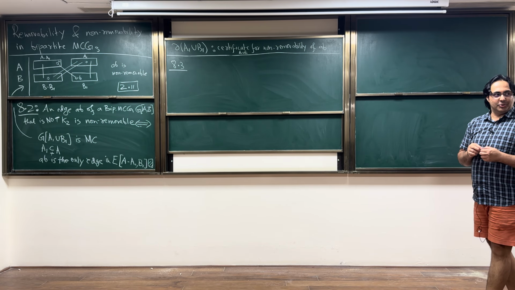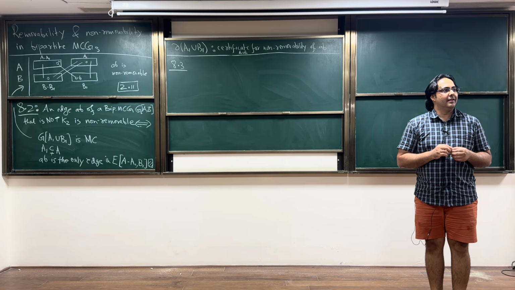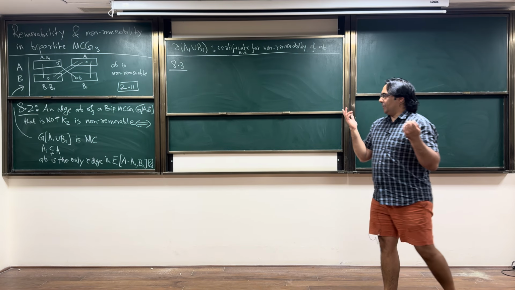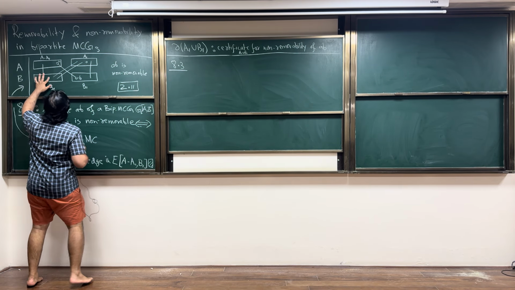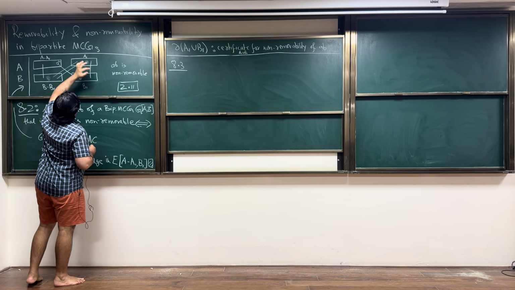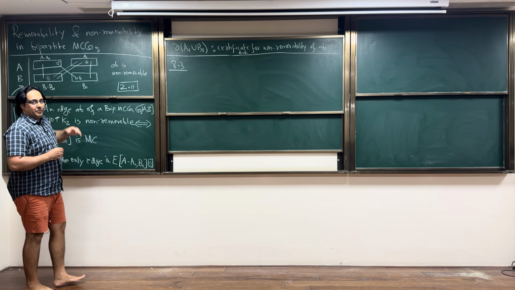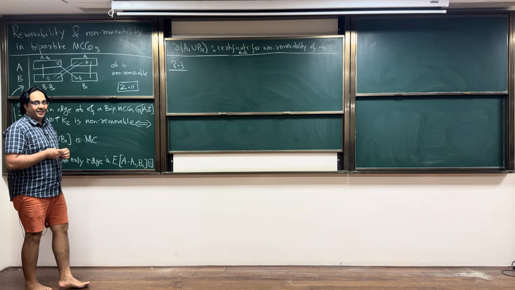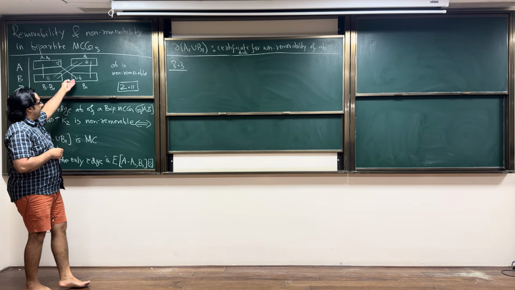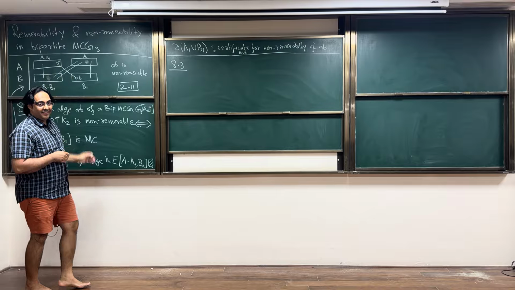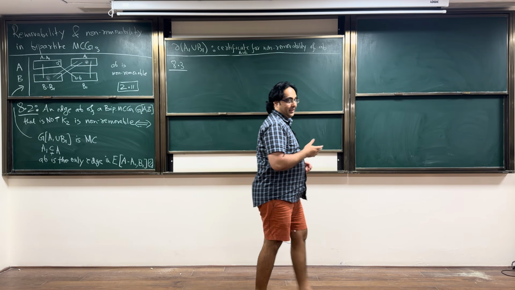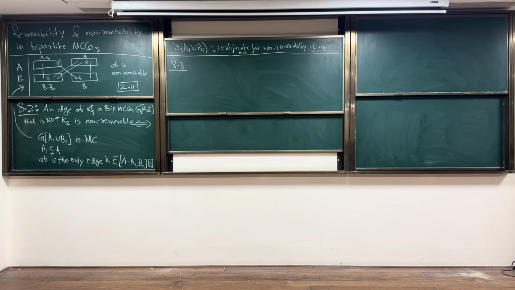You have some nice shores of tight cuts. They have to be trivial. So therefore you get only 4 vertices. In fact, it even tells you what the brace looks like. It is basically a C4 where one edge has multiplicity 1. That's it. And the other possibility, of course, is K2, which we threw out in the beginning. Those are the only braces that have non-removable edges. Either it is K2 or it is C4 with one edge having multiplicity 1. In every other brace, every edge will be removable.